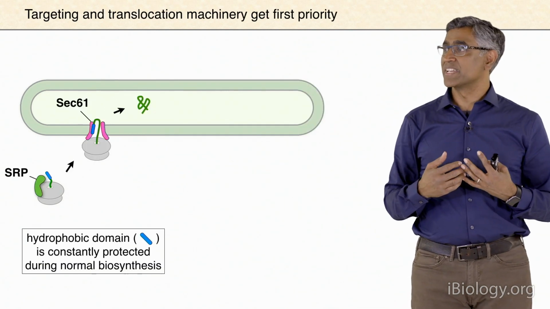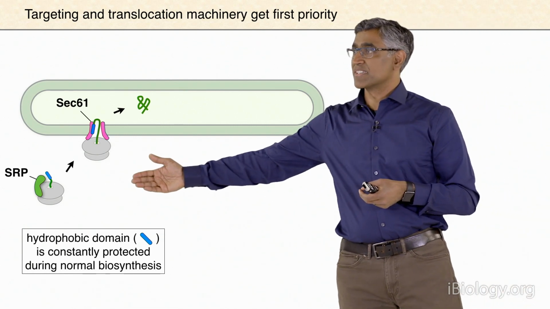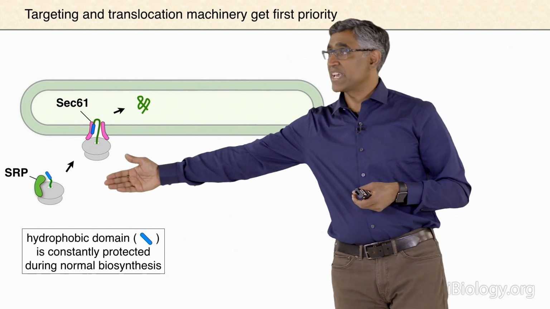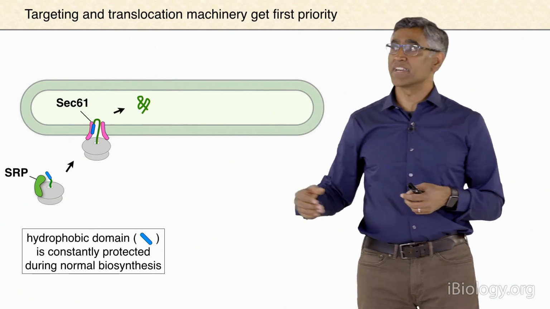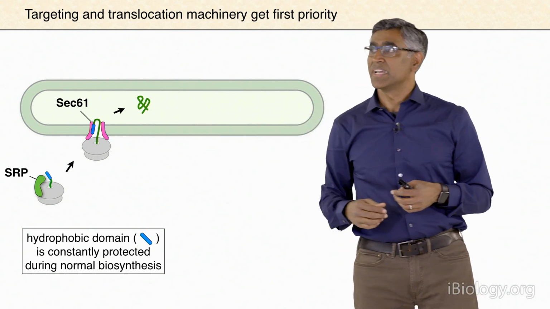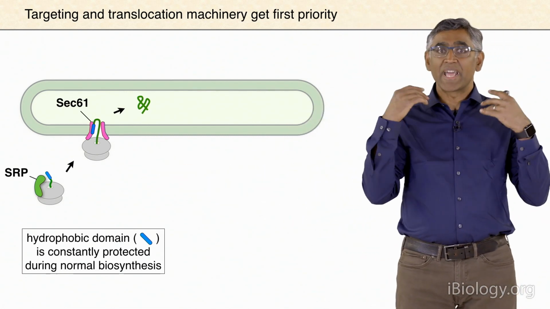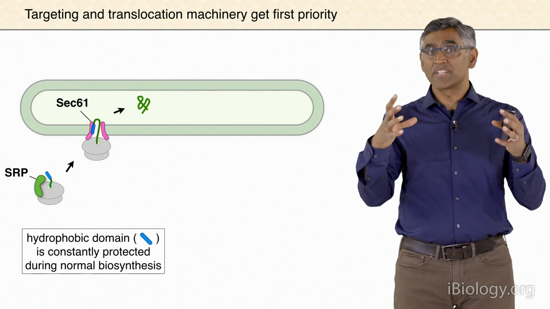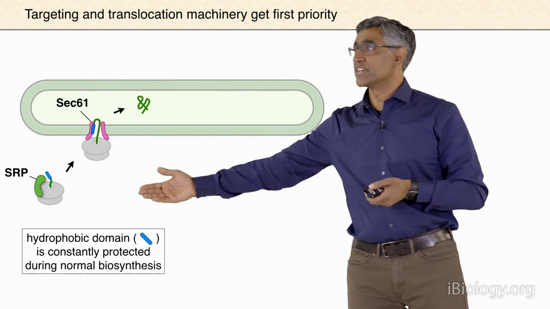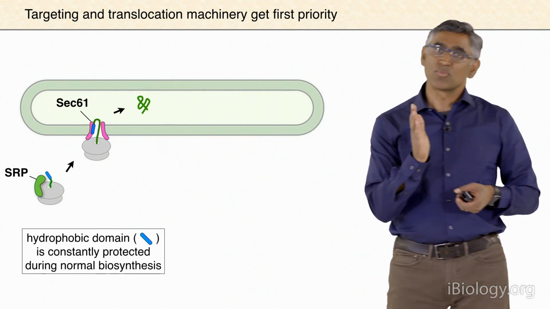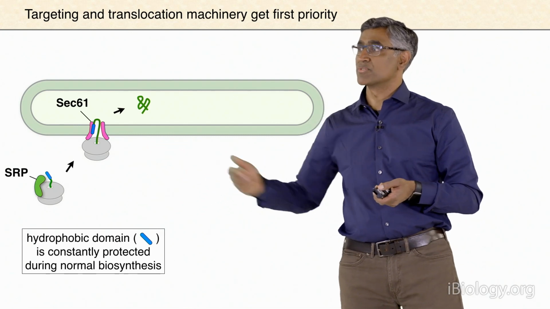And so the idea then is that under normal conditions, as a protein is being synthesized, it will be recognized by SRP on the ribosome, taken to the membrane, and recognized there by Sec61 and then imported. And because these events both occur on the ribosome itself and SRP and Sec61 bind to the ribosome, that I think explains why BAG6 doesn't interfere with these processes. In essence, while translation is occurring, BAG6 really doesn't have access to these proteins.